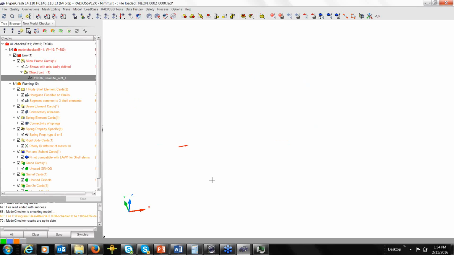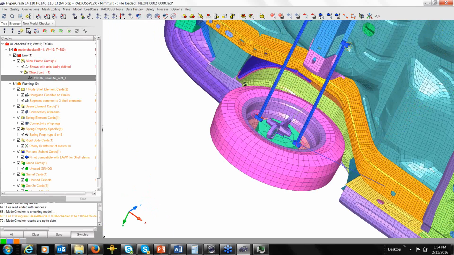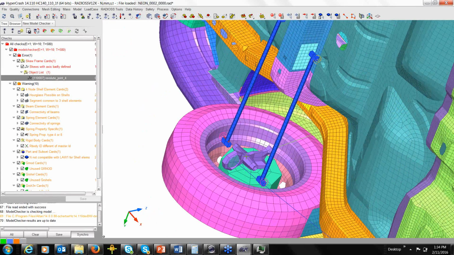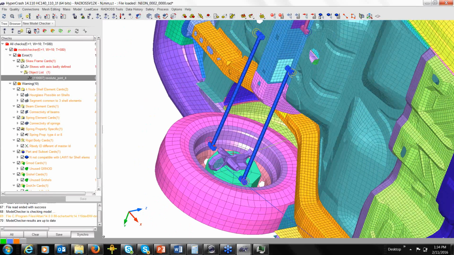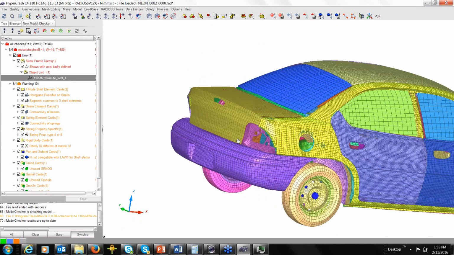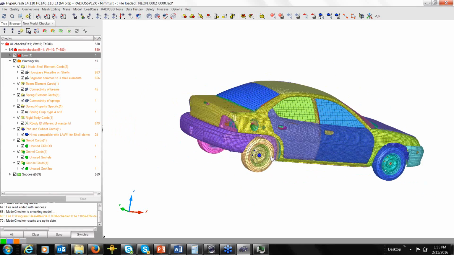If I say show me, it shows me that coordinate system. You see that coordinate system is here. That's where I put the coordinate system. If you look at this coordinate system, node 1, node 2, and node 3 are on the same line. So you say, no, your coordinate system for the revolute joint doesn't seem correct. You put that information in too. Other than that, everything in my model looks orange, or green, good. So for my quality checker, everything is fine.